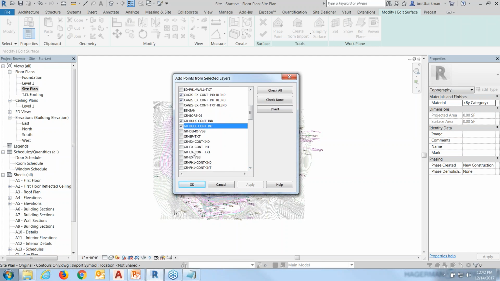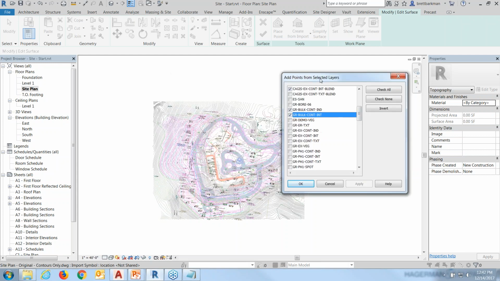We're going to skip these here because what we're going to do here is get a little bit of the existing. This is the gray and green layers I mentioned earlier that are around the outside of the site. These layers here, these two, are for this area that's indicated in orange. That's going to be useful.